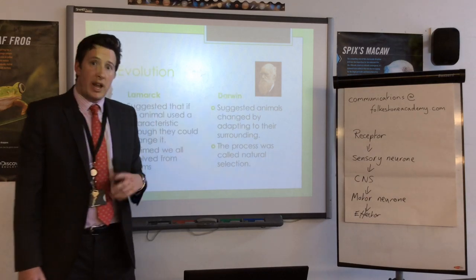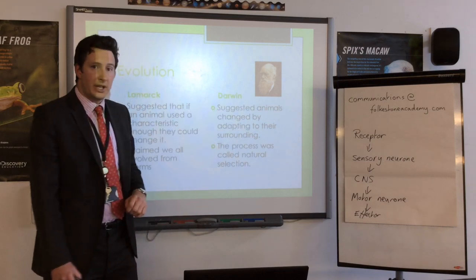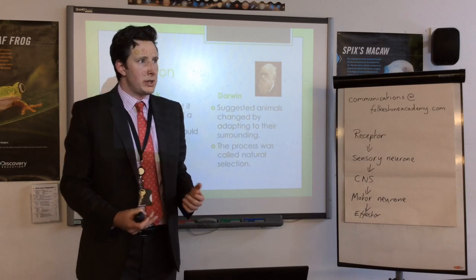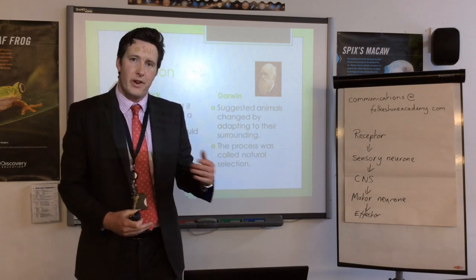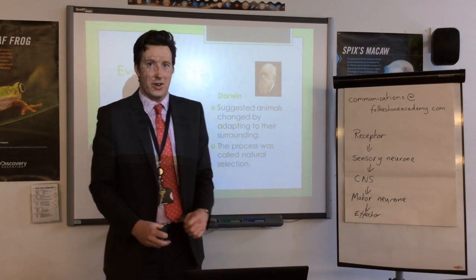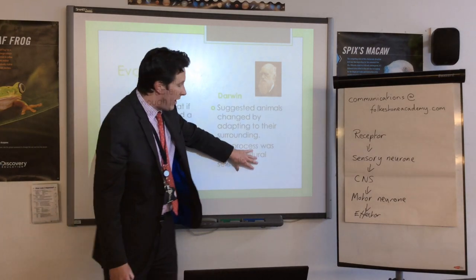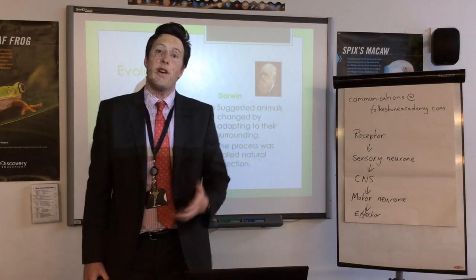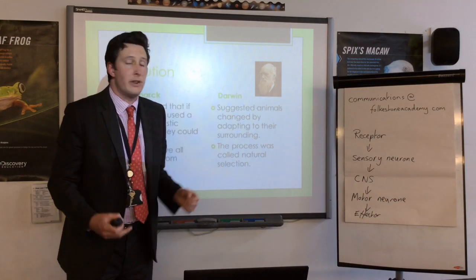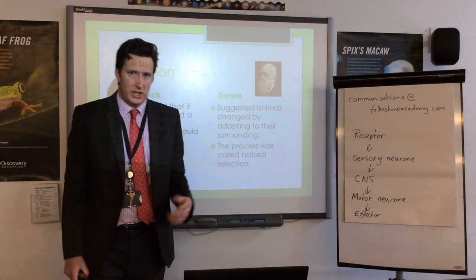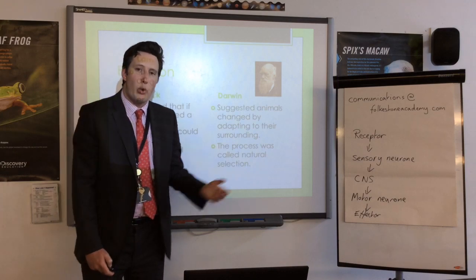Darwin's theories, we have to know how they work. Okay? His theory, he suggested that animals changed by adapting to their surroundings. So their surroundings caused them to be different, and over a long period of time, it actually caused species to evolve and to change. Not by using a certain characteristic, but by a process called natural selection. And that's what you need to know, how natural selection works. Again, I see quite a few answers from students who just say, explain Darwin's theory of evolution, and they'll just say, oh, natural selection, expect to get marks. You have to describe what natural selection is. You have to go into the details of what that means.